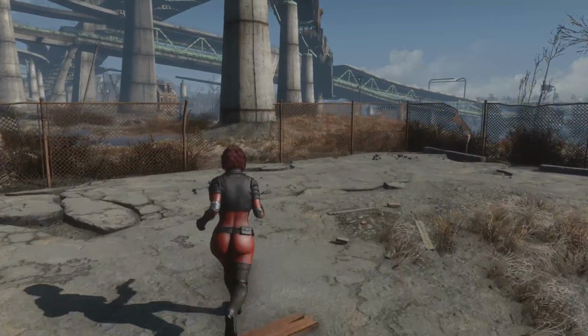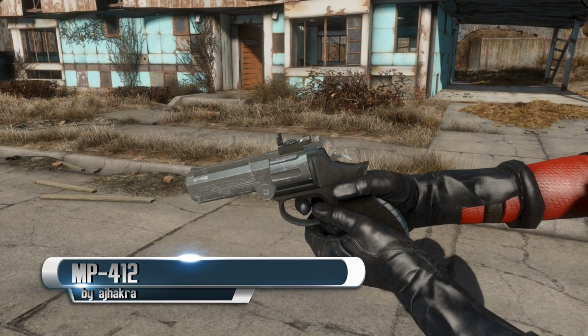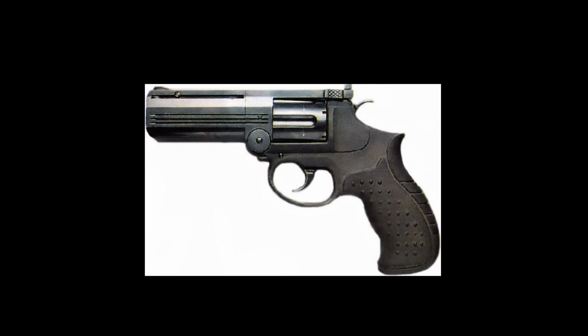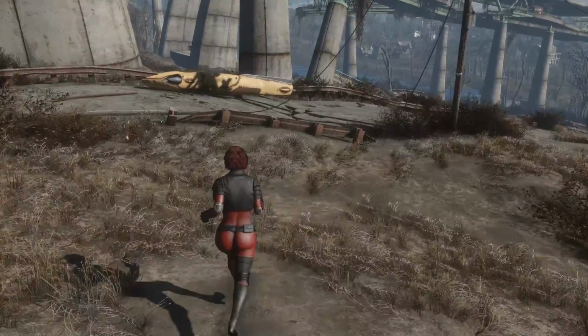Last but not least, we have the MP-412 by Age Accra. Now this is a sharp weapon mod. The author took a real-life pistol and brought it into Fallout 4. The real pistol, manufactured in Russia, is a double-action, break-action revolver manufactured by the Izhevsk Mechanical Plant.